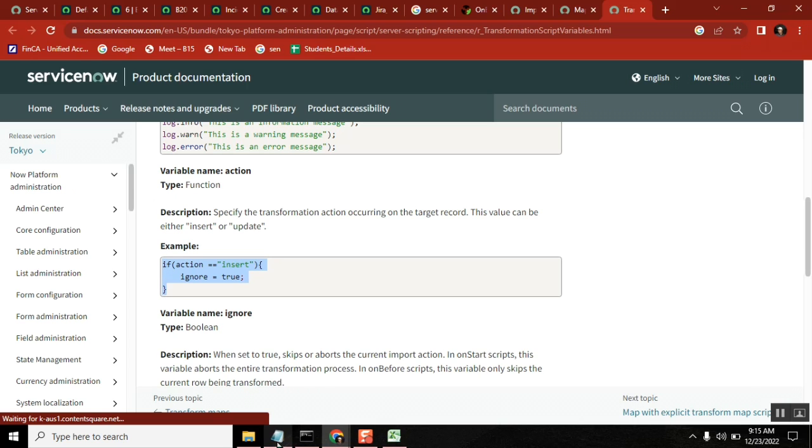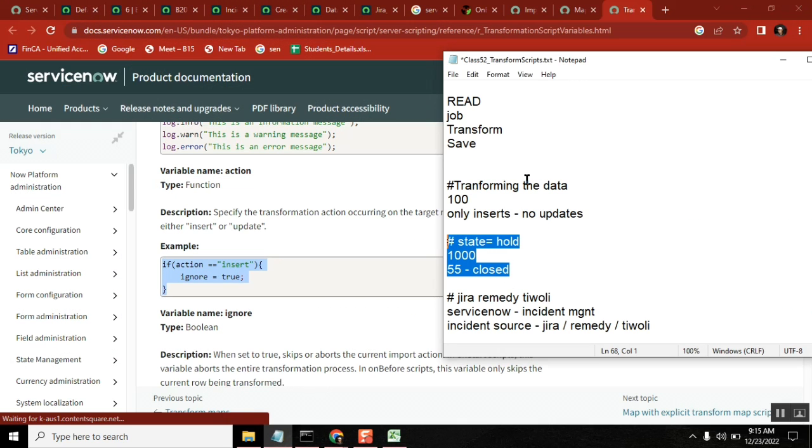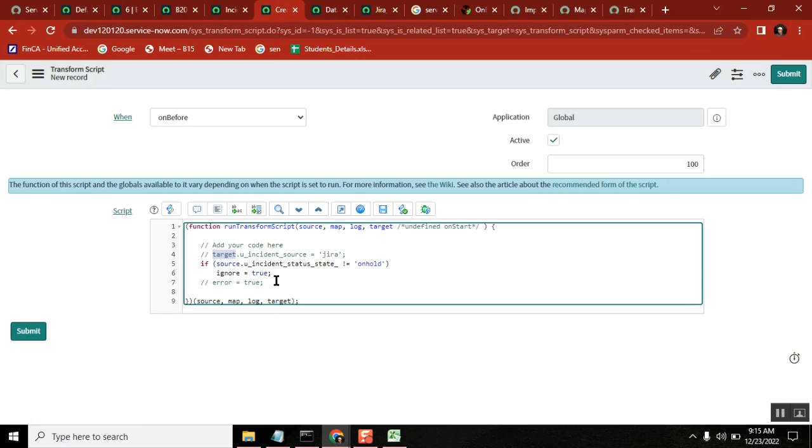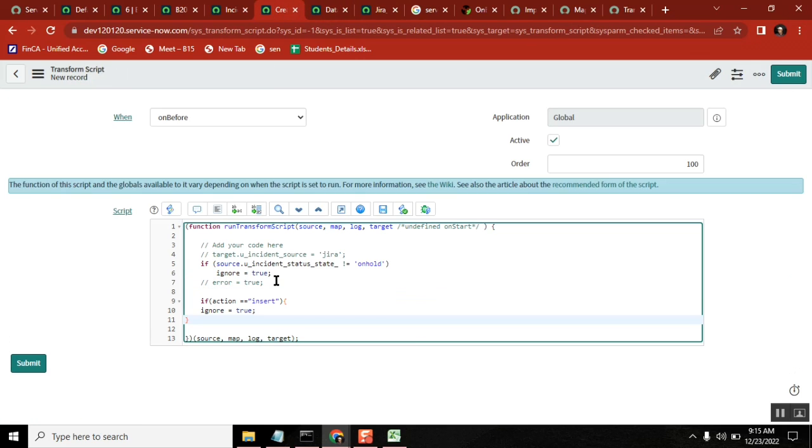Now, what they are writing is for update, not for insert. But if you read it, you will understand. If action equal to insert, ignore equal to true, that means it doesn't insert. It will only update. Correct? Yes or no?